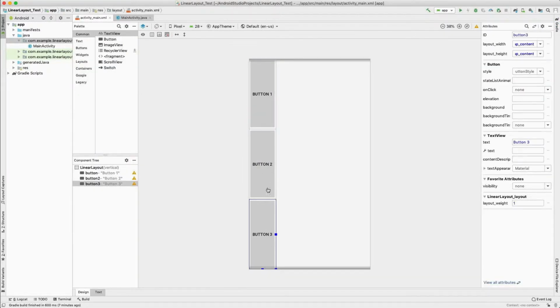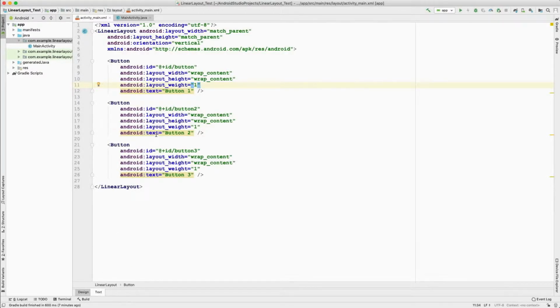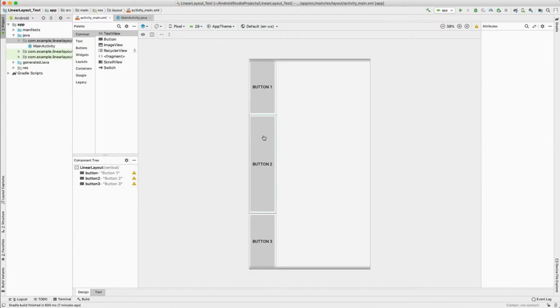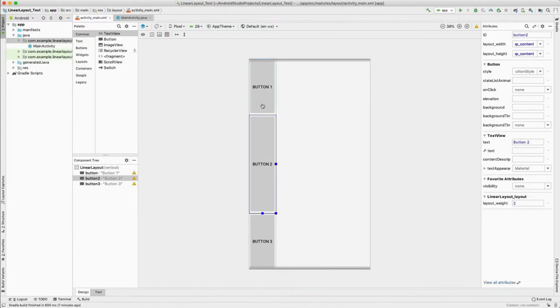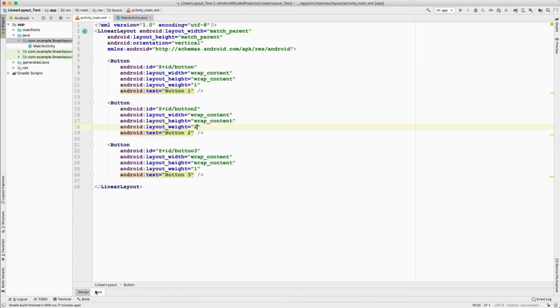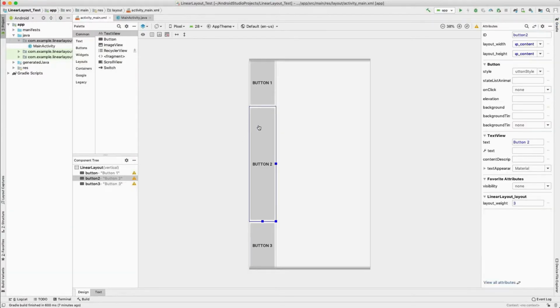As you might see, they all have the same height. Okay, let's try to change it to 2. And you might see that this button is twice higher than these 2. And let's change it to 3. And this button is even bigger now.